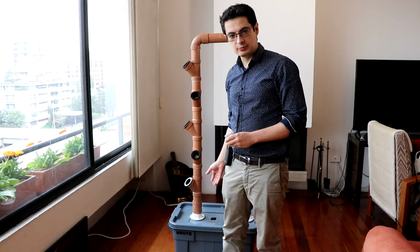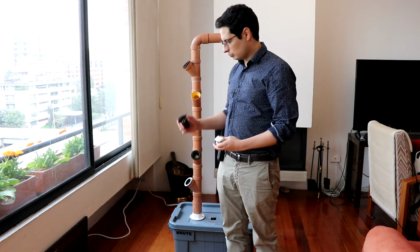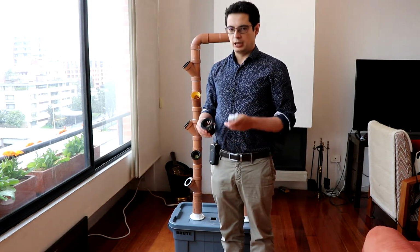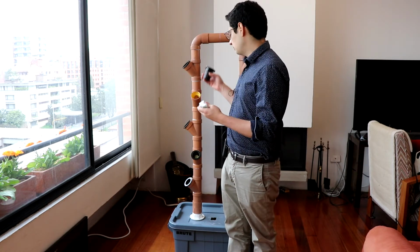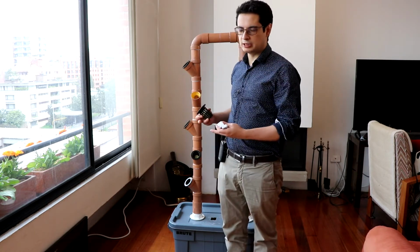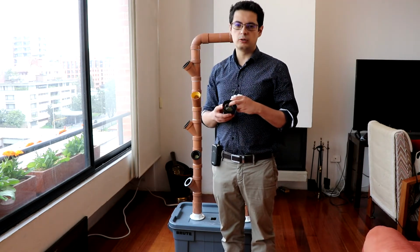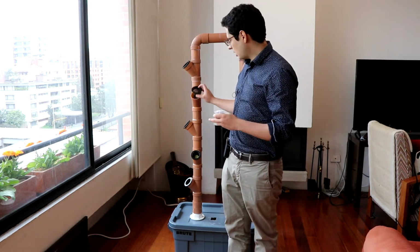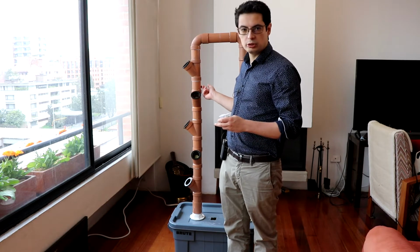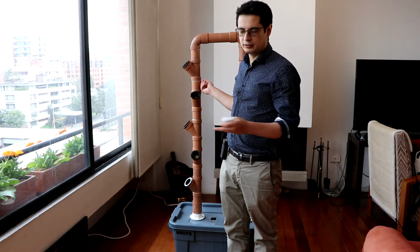Okay, so we have now finished most of the system setup, as you can see here. And we now have the net pots with the rock wool that we will be using. And now I am going to be putting the seeds here to basically initiate our experience with this system. Now, the plants that I've chosen to grow first are all plants that have relatively short root systems because I'm worried about the roots clogging the system and then basically flooding the floor here.